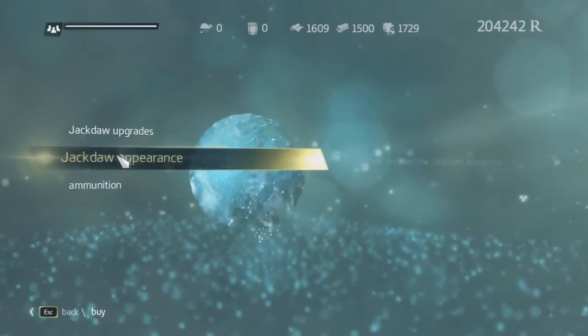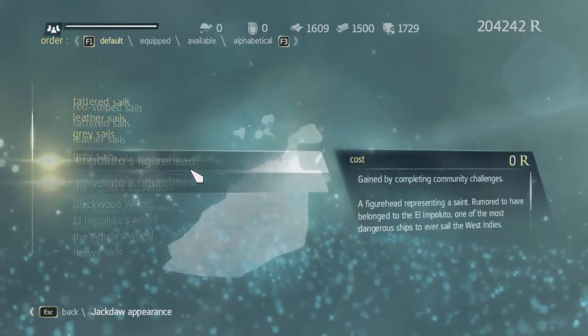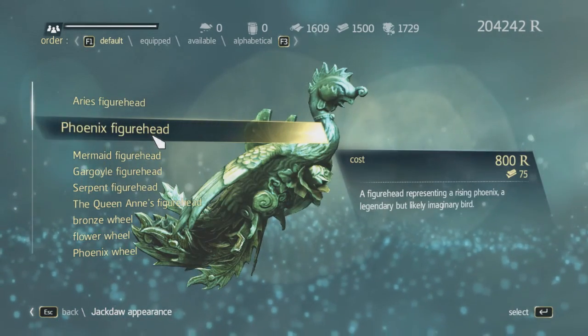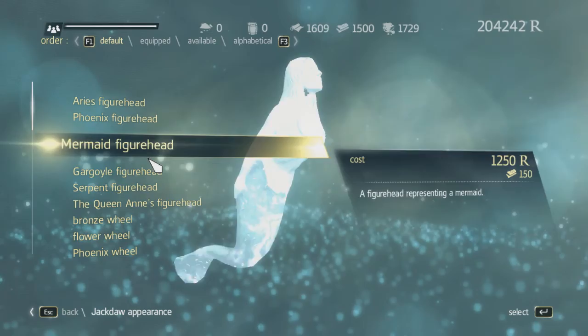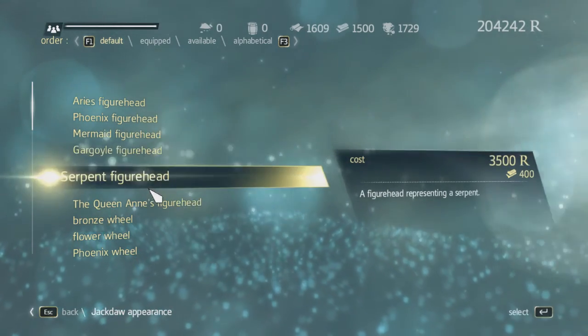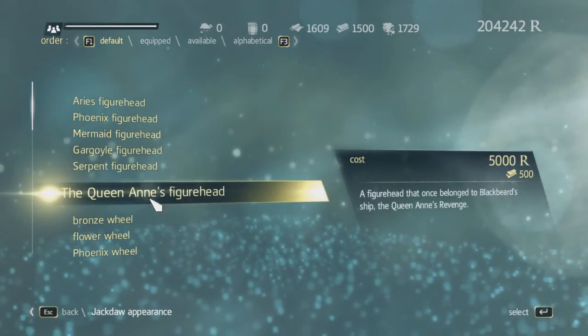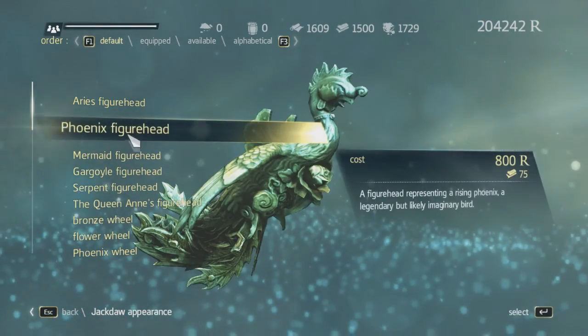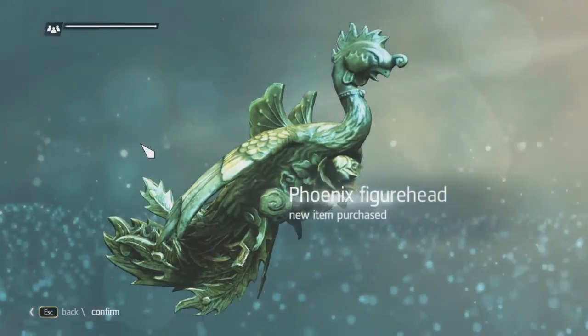Let's redecorate my ship a little. Let's see. What can we do? Area's figurehead, no, phoenix. I like phoenixes. Mermaids, gargoyle, serpent, Queen Anne. I'll go for the phoenix figurehead.